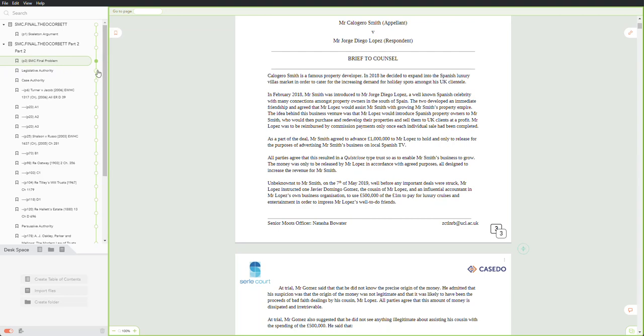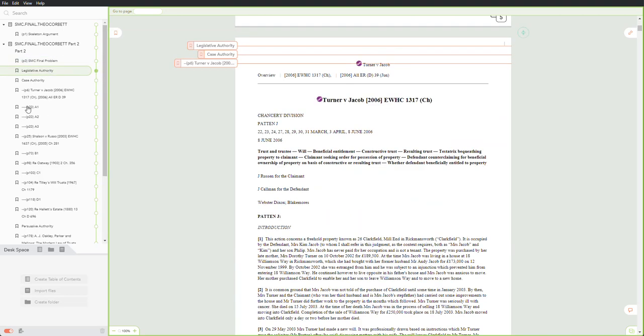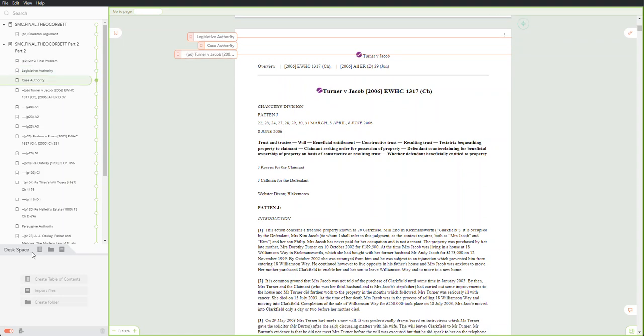Then if I go down here, I can see that, the way that Adobe imports, these are actually bookmarks. These are actually folders that they've got in here. For example, if I go to Case Authority, I'm going to create a folder here called Case Authority.